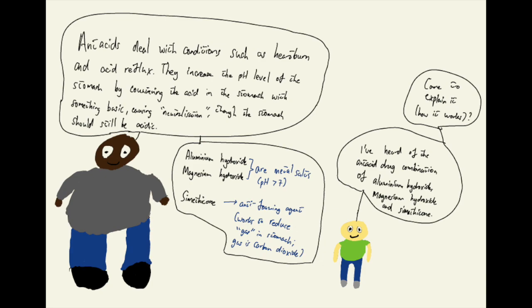As I said earlier, antacids help treat conditions such as heartburn and acid reflux caused by the gastric acid pH levels going below the optimal pH level. Antacids are basic, which increases the pH level of the gastric acid, almost like in the process of a neutralization reaction, but not to excess, such that the stomach gastric pH level is still acidic. Aluminum hydroxide and magnesium hydroxide are metal hydroxides, which are basic, so pH above 7. Simethicone, meanwhile, is actually an anti-foaming agent, which is used to reduce the stomach gas, which is made of carbon dioxide as well as other gases.